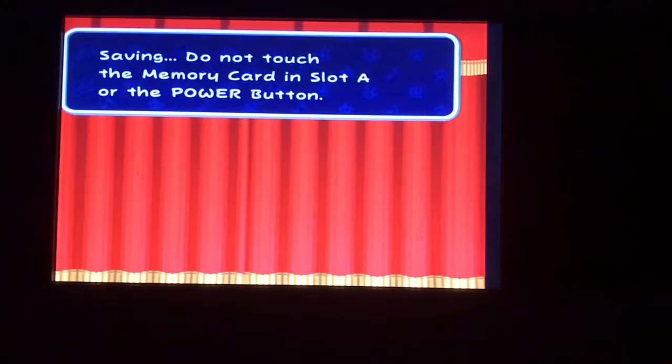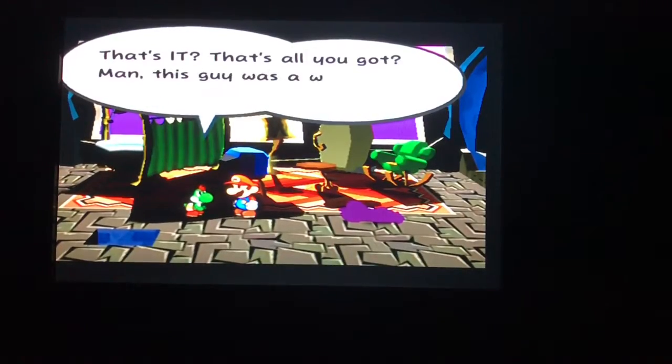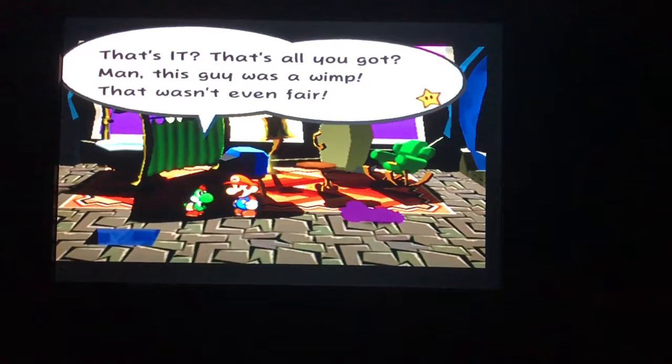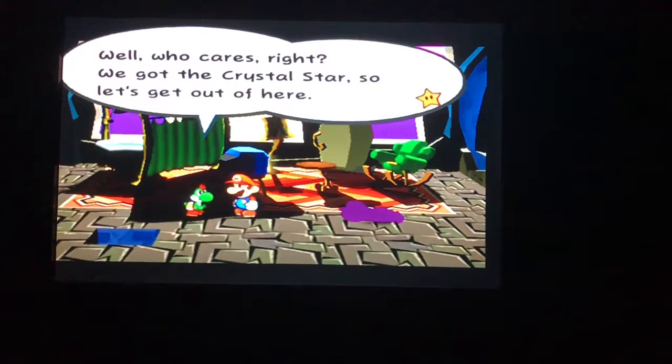Sure. After all, we gotta do something. That's it? That's all you got? Man, this guy is a wimp. That wasn't even fair. Well, who cares, right? We got the crystal star, so let's get out of here. Well, not every boss could be a winner.